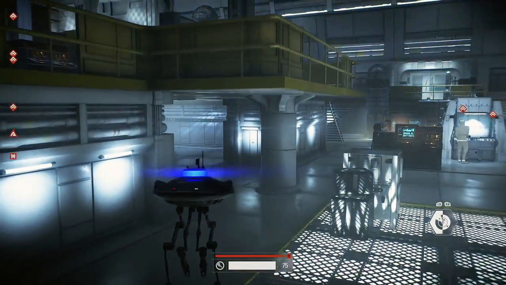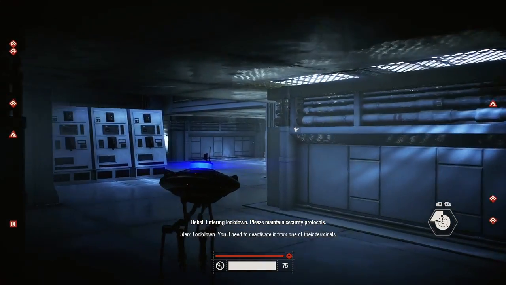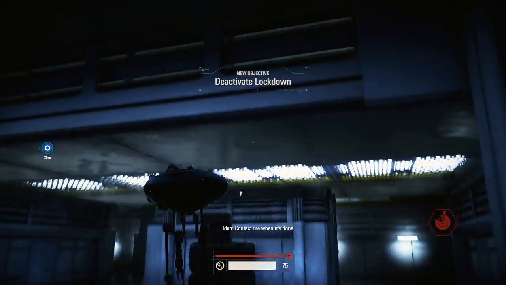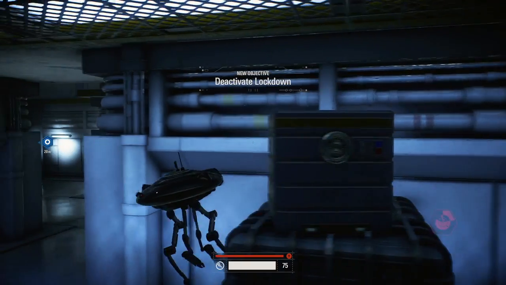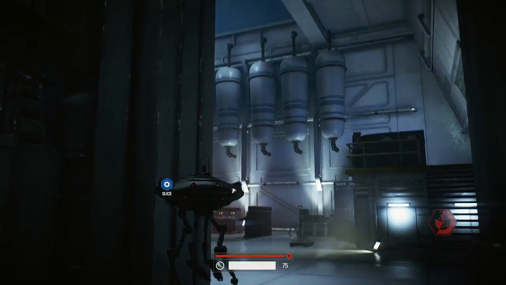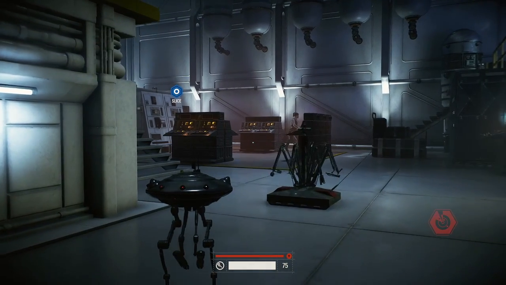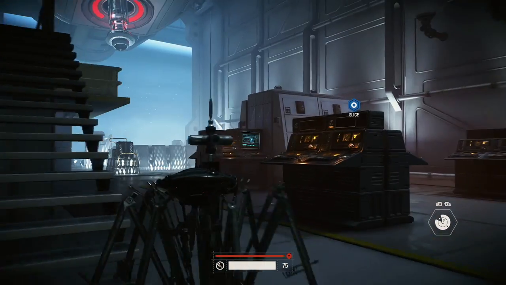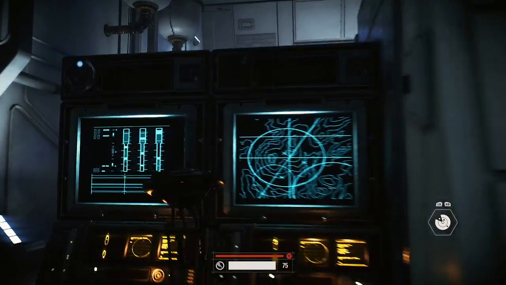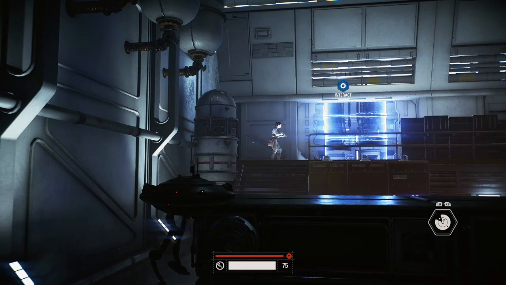So we have to find the right computer that's gonna unlock her cell door, deactivated from one of their terminals. Contact me when it's done. Alright, so we found a computer. Gotta hack into this right here, and hopefully that unlocks it.